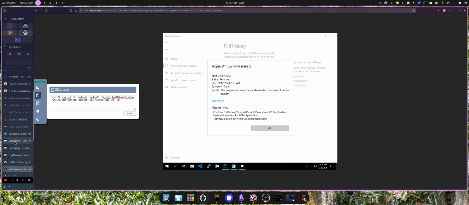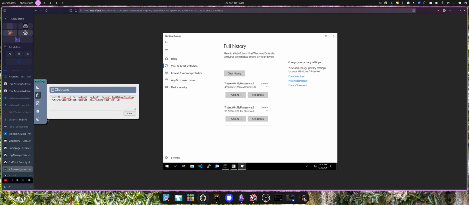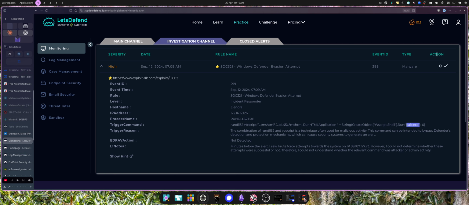All right, let's run the playbook. So we saw, it looks like the proof of concept worked. It did spawn calculator, meaning that they could add something malicious, but it also did get caught by the AV. But in the alert history, they also disabled the real-time scanning. Has the endpoint re-enabled it? Let's go through the playbook and see.